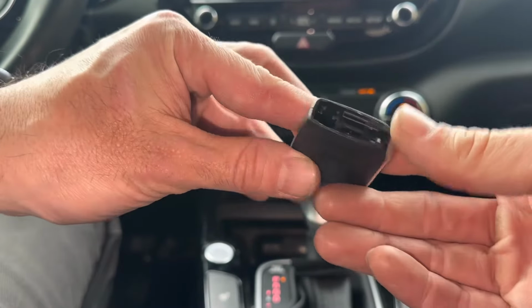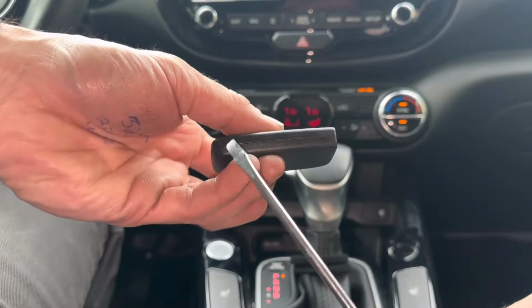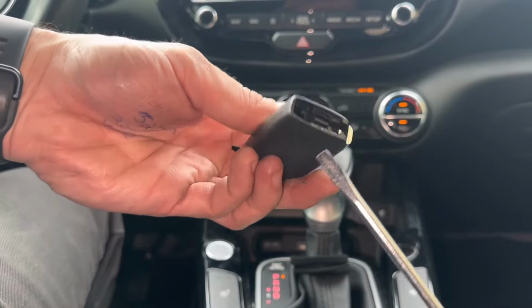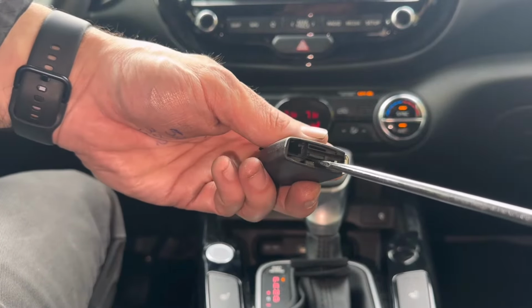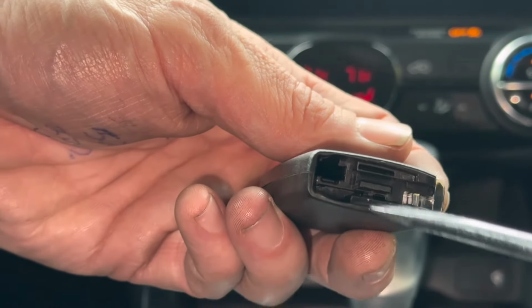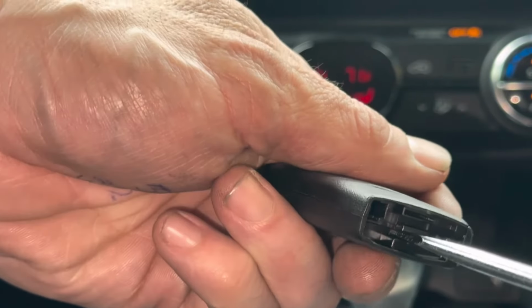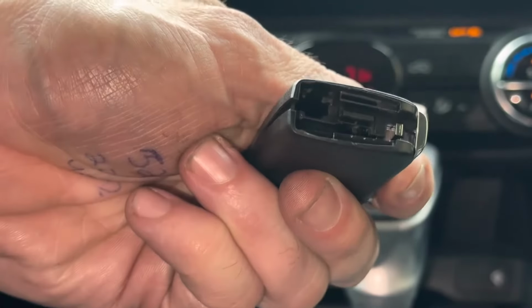If you look over just like this, we're going to use a flathead screwdriver, and we're actually going to split the remote open, all right? I'm going to stick the flathead screwdriver in this spot right here. Hopefully you can see that real well. Let me see if I can zoom in on that. Right here, okay, and we're going to give it a twist, and we're going to go clockwise. Okay, and you can hear it crack open like that.